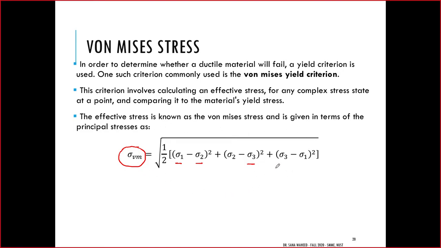And what the combination is, if you look closely, it's the difference in the first 2 principal stresses squared, difference in the next 2 principal stresses squared, and finally the difference between the वो जो आखिरी combination रह गई थी उनका difference squared. Please notice कि because वो square हो जाएगा, so it doesn't actually matter कि आप किस order में उनको subtract कर रहे हैं. ठीक.